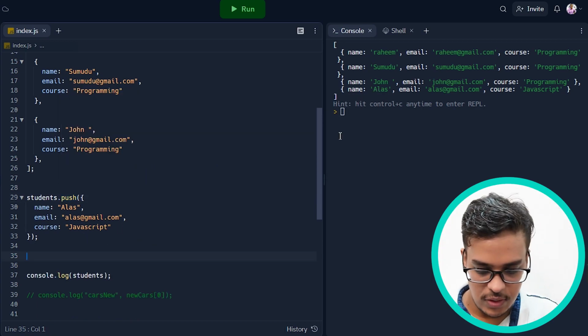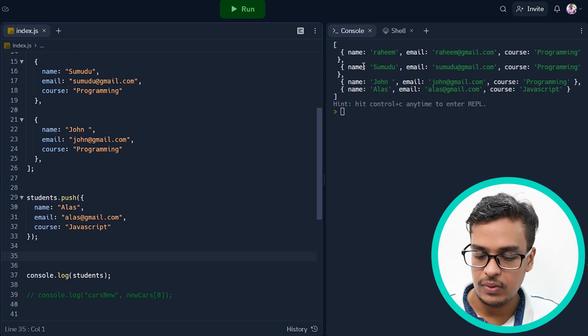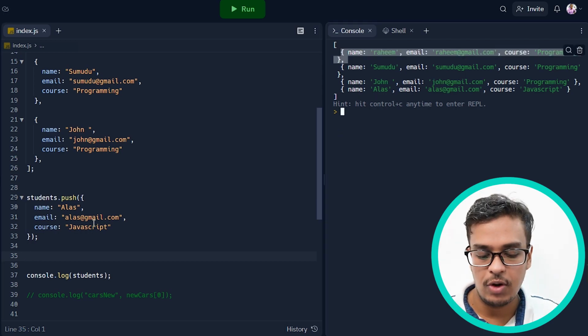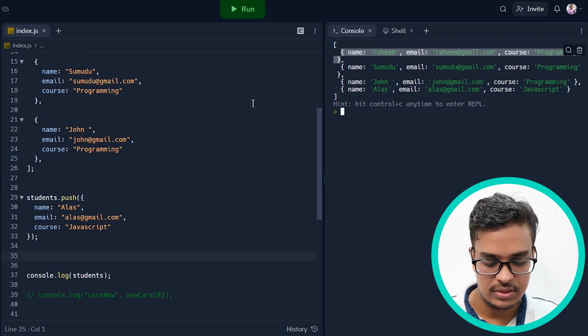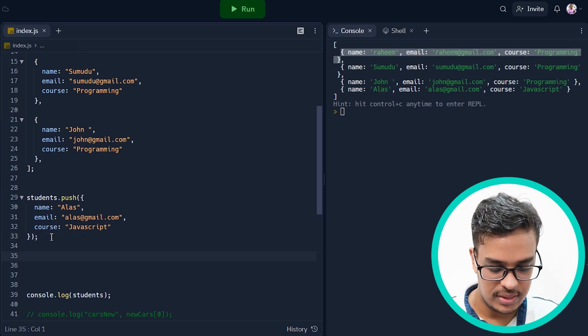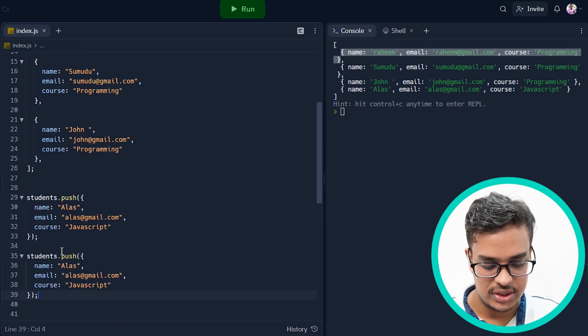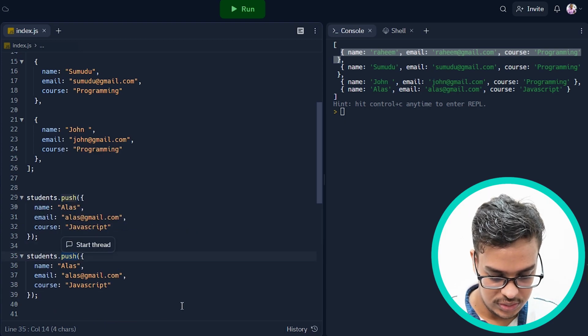Now I want to insert a new student's information at the first of this array, before this Rahim object. How can I do that? Instead of push, I'm going to use unshift.